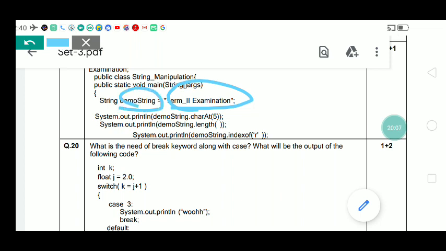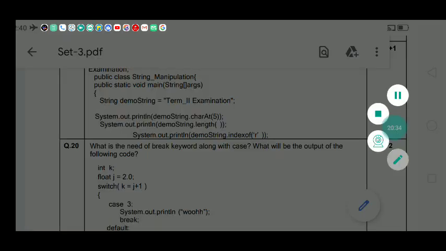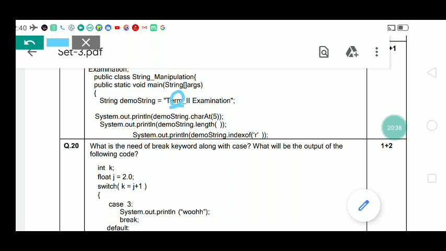Whenever you are accessing, you have to follow this one. demoString.charAt(5) means it will show the character which is at the 5th position. demoString.length() will find out the length of this string. demoString.indexOf('r') will show you the index of this r, and you will get the values at the output.